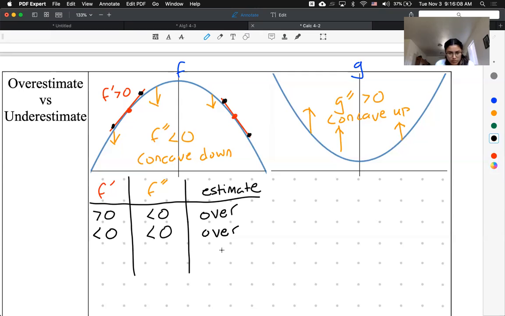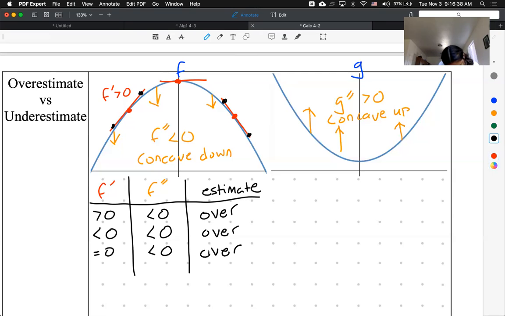Interesting. I've kind of used up all I can on this. Of course, even if my F, I guess we can do this one too, just to be careful. If I have the slope at 0, if I have my point of tangency right here at 0, again, it's going to be the same thing. So if my F prime is equal to 0, then my F double prime is still less than 0 because I'm talking about my first graph, and it's still an over approximation.